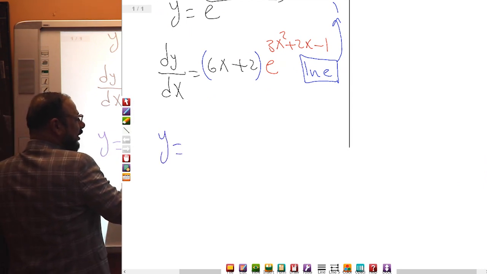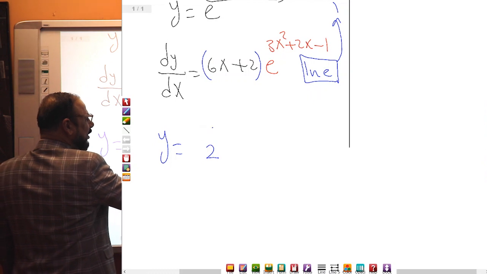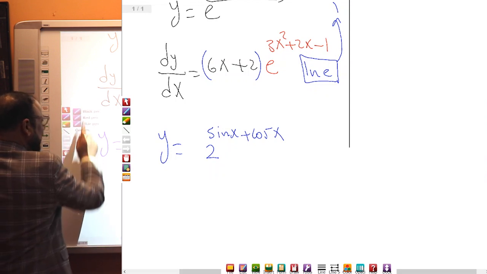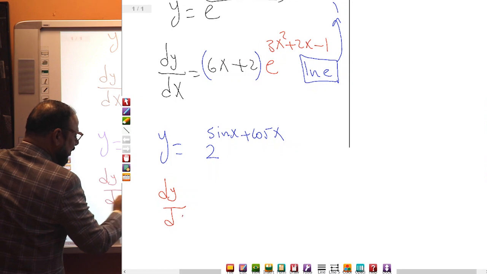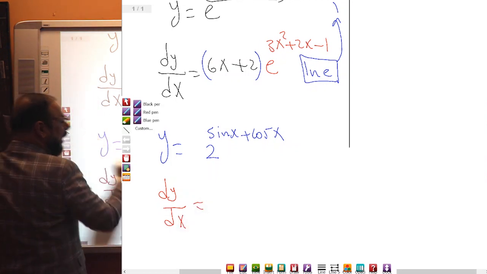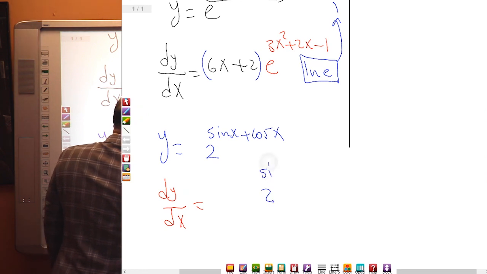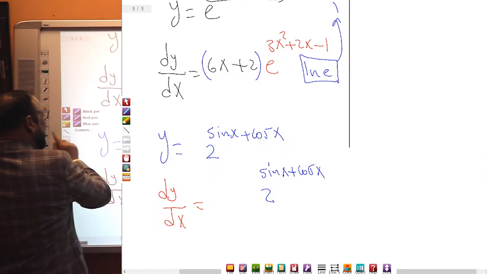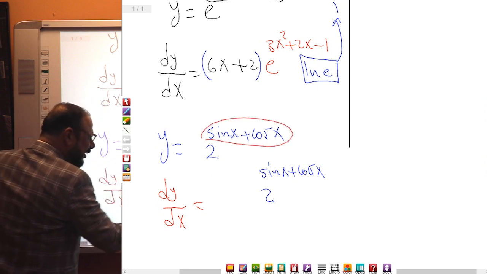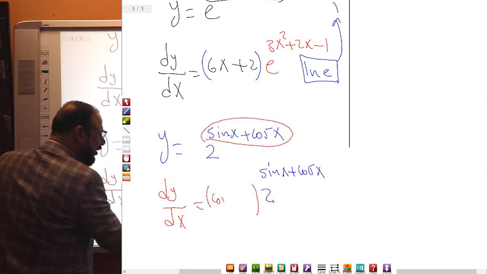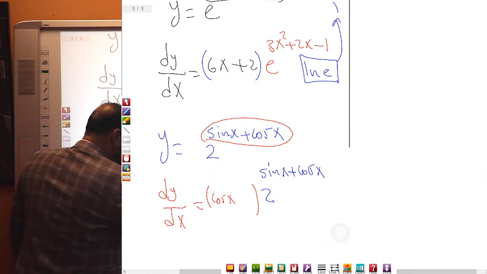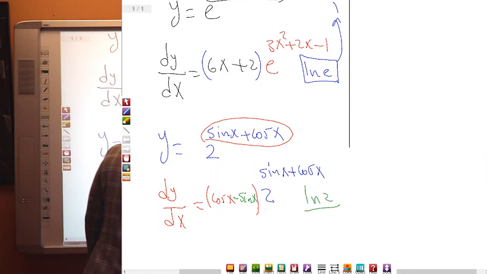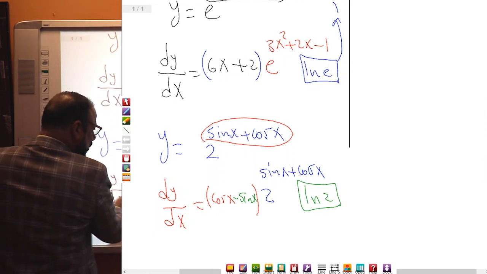To understand, if y equals 2 to the sine x, I'm going to use a trick, Ismail. Oh, my best friend, cosine x. What is dy by dx? Isn't it cosine x? Leave the base, leave this alone. Derive the exponent: cosine x. Minus sine x, because the derivative of cosine, Ismail, is negative sine. And you multiply everything by ln 2. You can put ln 2 in the front if you want.